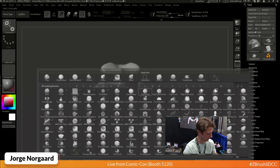and mask out some stuff. I'm pushing the forms.